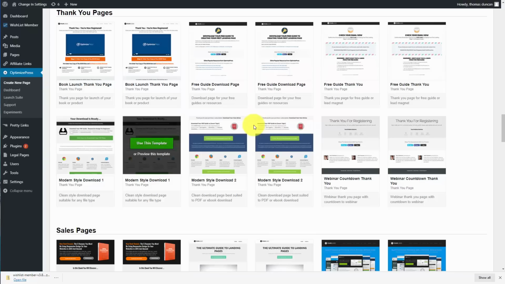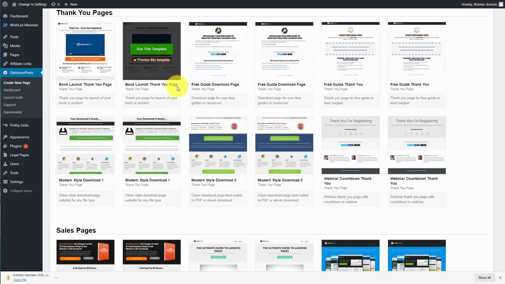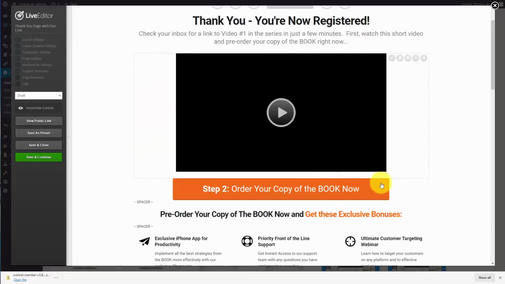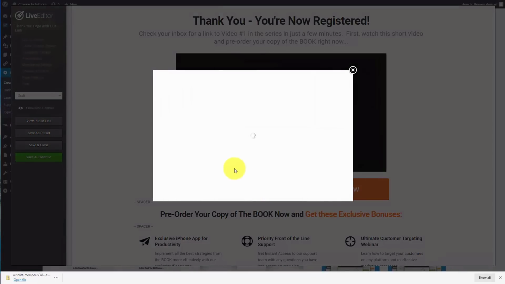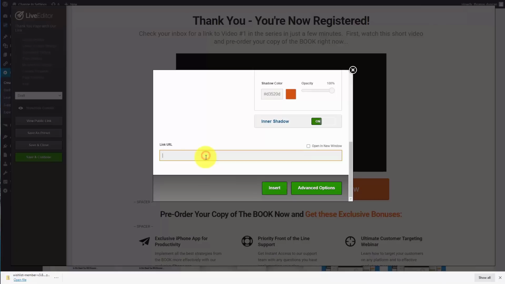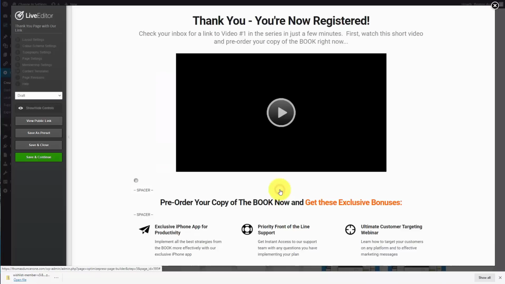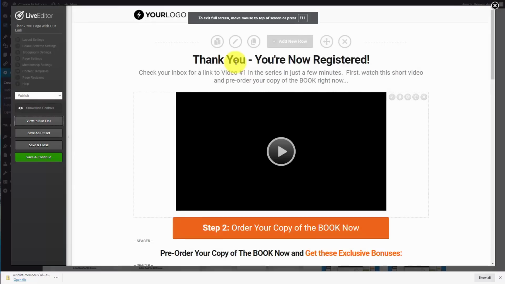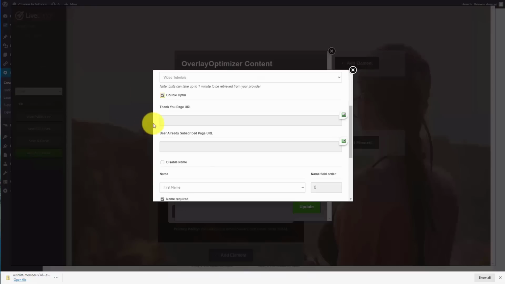And so in this case, we are going to send the individual to a thank you page with our link there. So what we're now going to do is change this button to the link where we want people to go. And we are now going to make this a live page. What we now have is our URL on our thank you page. So now we can take this URL and place it back inside of our opt-in form. And so that's what we're going to do. We're going to place that thank you page URL inside of this box.